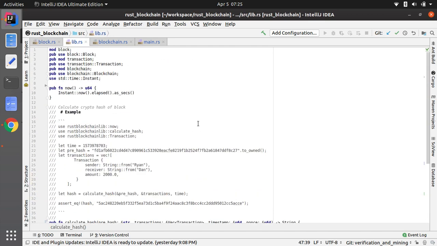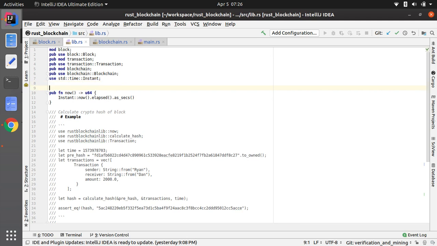Now we have to set the difficulty level. We will be setting it in the library file. Let's make it a constant.